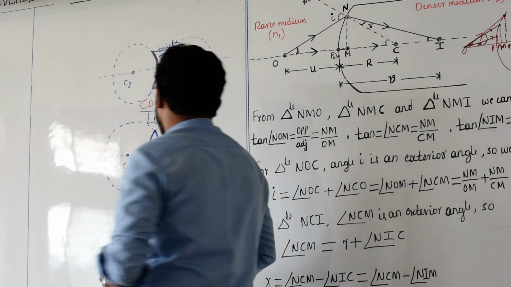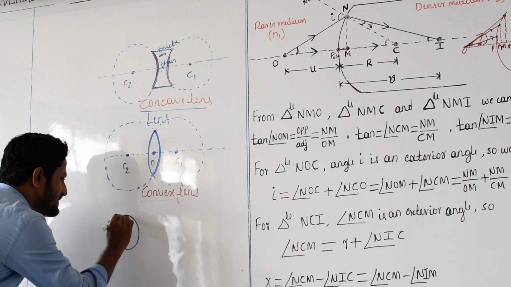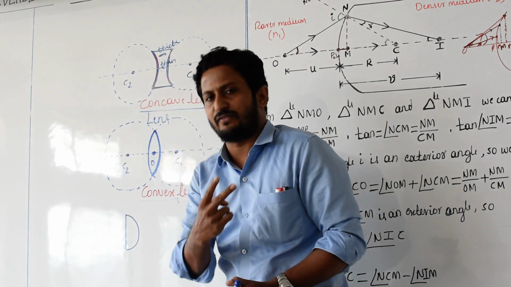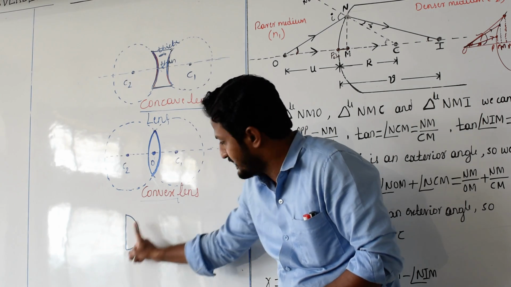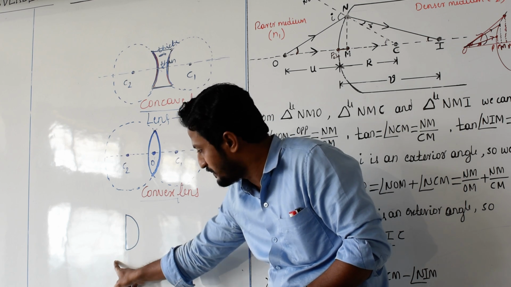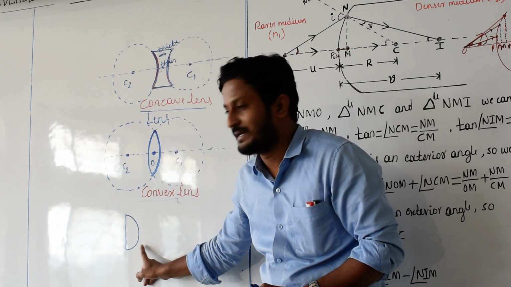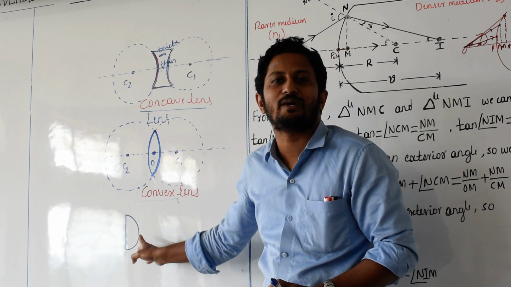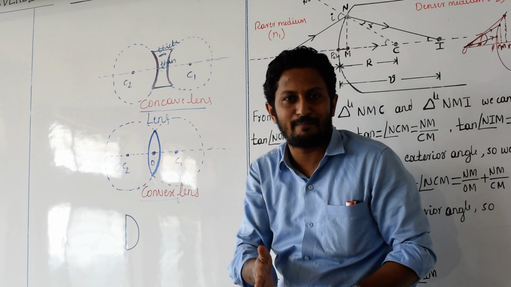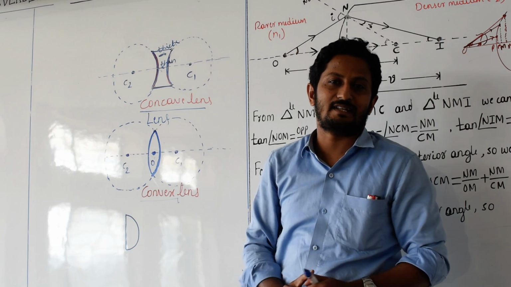One more is there. It looks like this. This is also a lens, made by two surfaces. Here this is one side and this one is another side. This side is plane, and this side is thick at the middle, I mean it is convex. Here plane, here convex, so we call it a plano-convex lens. One side plane, another side convex, so we call it a plano-convex lens.